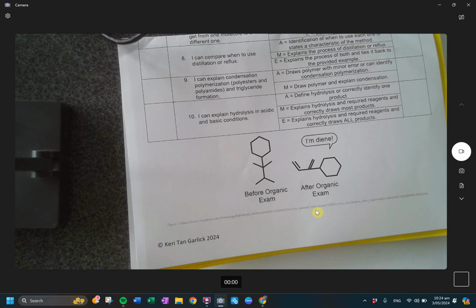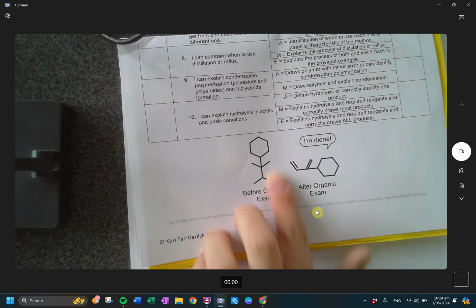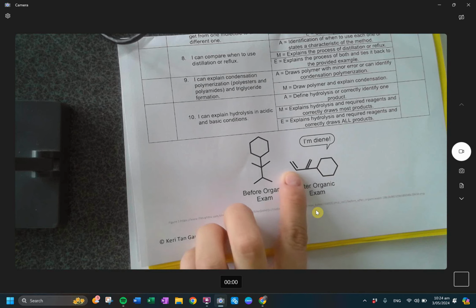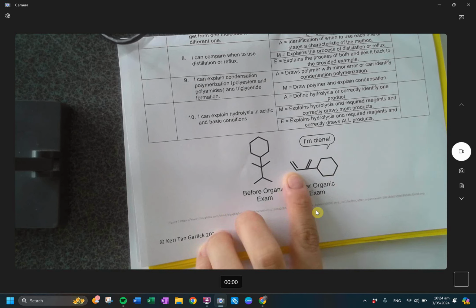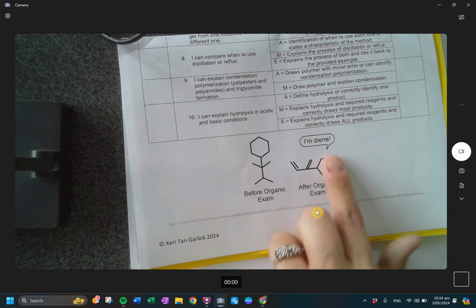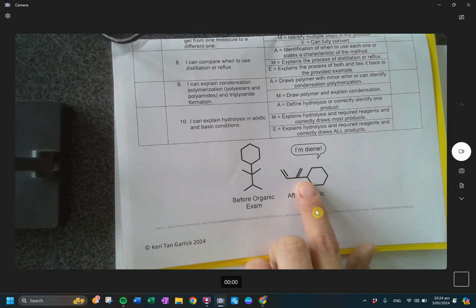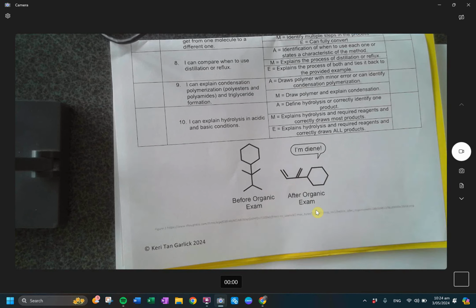Okay. When it comes to naming, you remember how this is an alkane, the single lines and no other functional group, and then the double lines is an alkene. When it comes to naming them, you use the ene ending, diene, and di is two. So you see how there's now double bonds there, and there's two of them. That's where that name comes from, diene. Anyway, let's look at the example that I gave you guys.